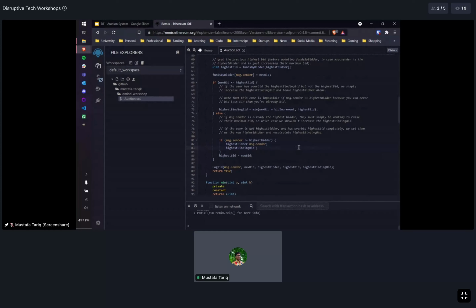Basically this is changing the highest bidder now, because after the new highest bid was created, we just want to take them in from the new bid and the highest bid plus the bid increment.